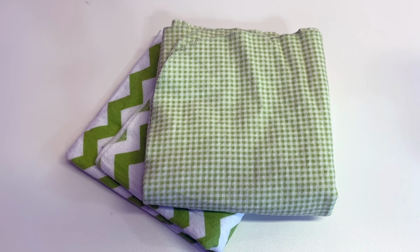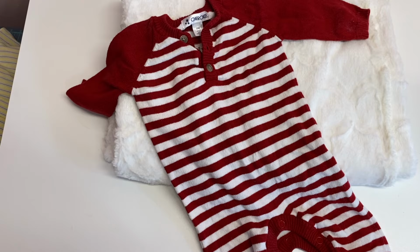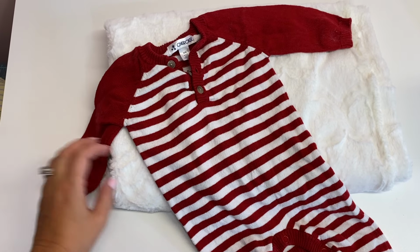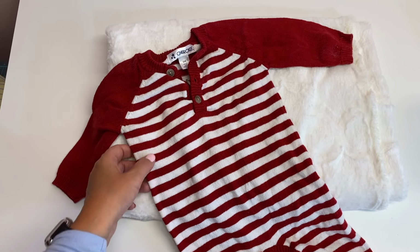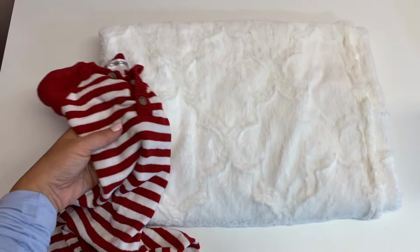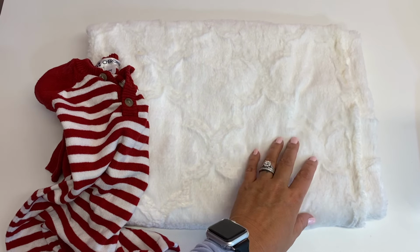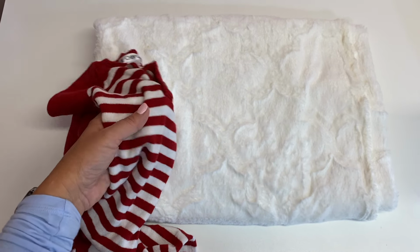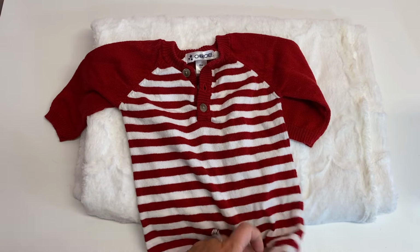These bears are also super cute to make out of little baby receiving blankets. Sometimes if you're using baby clothes, you'll notice that the clothes are just too tiny for the pattern pieces. So what I like to do is buy a coordinating fabric, especially one that's really plushy or soft like a minky or a fleece, and I use that as a supplemental fabric. So some of my pattern pieces are cut out of the baby clothing and some are cut out of the soft fabric. Again, it gives it the patchwork quality and it's super cute.